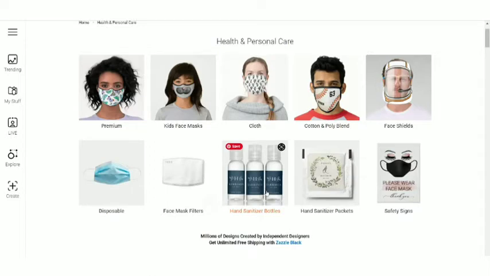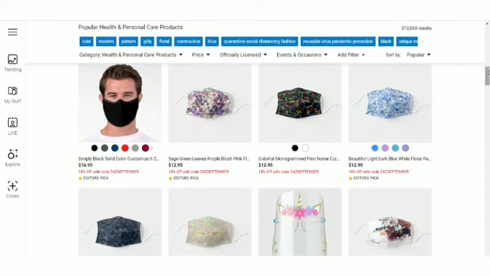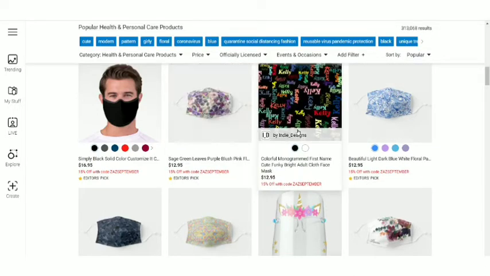And sanitizer bottles, I think they would be popular after the COVID as well, because people are going to use the sanitizer in normal meetings as well as a sort of prevention. So it would be there. Same with the sanitizer packets. But again, it's a great niche idea. Then you can see another niche idea I'm going to talk about here is the face mask. Now you could see the face mask, a bunch of them are kind of patterns.